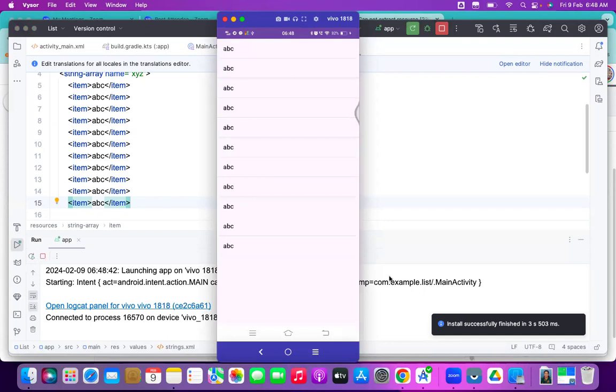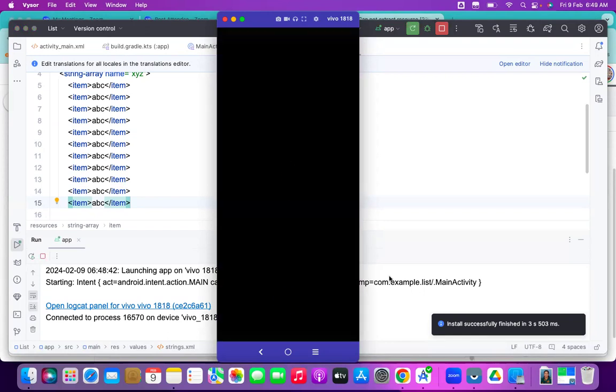For your information, currently list view and grid view are not used 90% of the time. Only the recycler view is used, but the drop down, spinner, and autocomplete we will use. Then why are we discussing this? The recycler view is the advanced view for list and grid. If you know this basic, then only can you understand it. That's the reason we are discussing the basics. Whatever we have seen, you can practice similarly, so that next we will see the next combination.